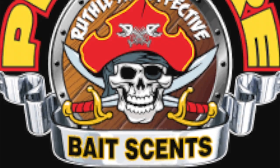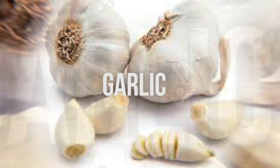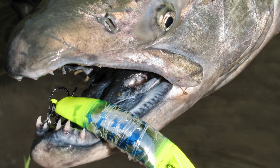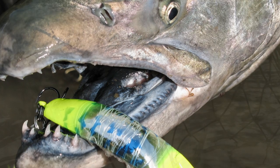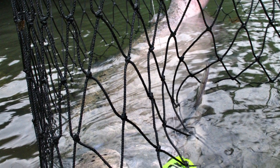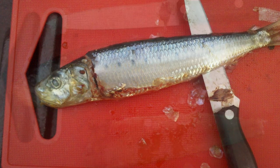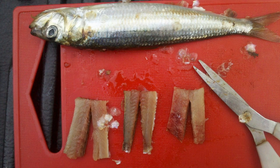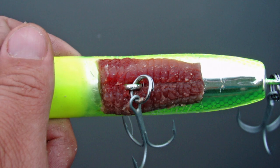As far as specific scents go, there are a lot of different choices depending on the day, the river, and what you're fishing for. In this particular case, I think I would throw something like sand shrimp, salmon egg, garlic, sardine, herring, anchovy, or a mixture of some of those. When using larger plugs like Flatfish, Quickfish, or Magalypse, you can fillet a sardine, herring, or mackerel — preferably fresh — and wrap it on the underside of the plug tight with stretchy thread. That's really the best way to add fresh scent. If you can't do that, go with the bottle.